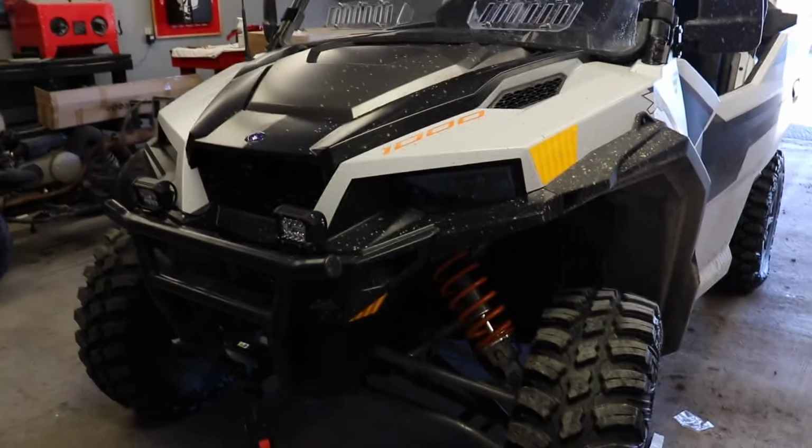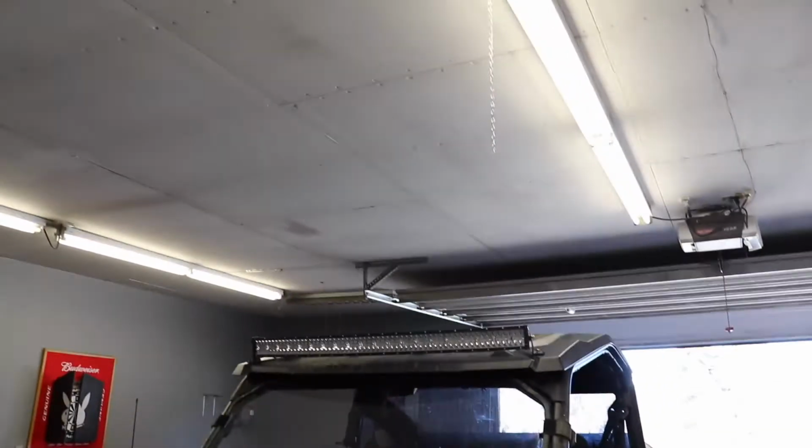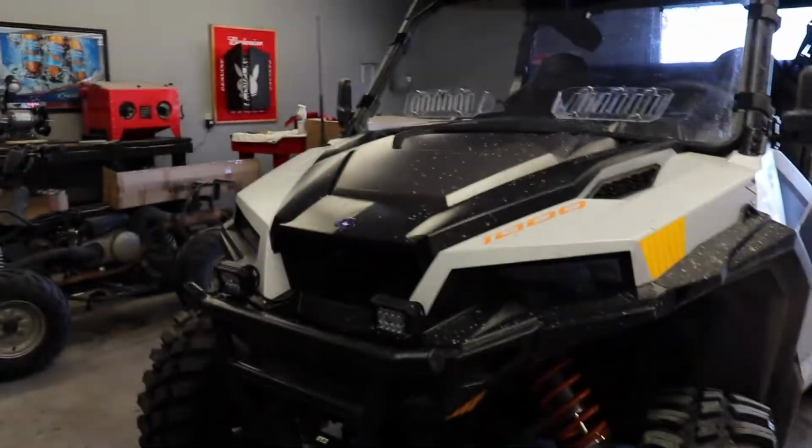So that's going to be it for this video. I'll show a little bit of footage of what this thing looks like at night. What it looks like with just the normal LED headlights. And then what it looks like with the light bar and the floodlights on.